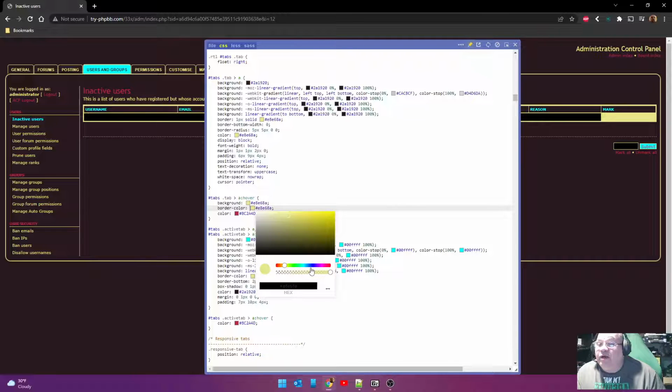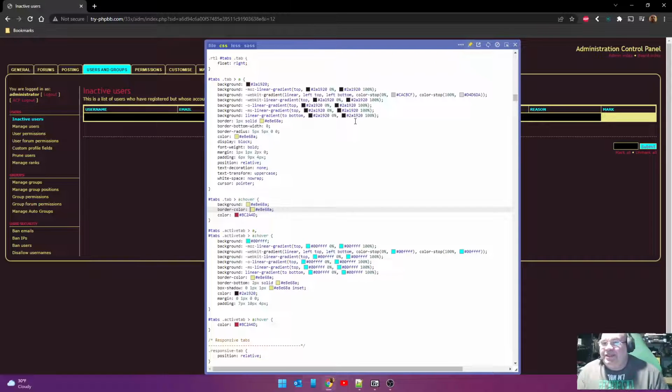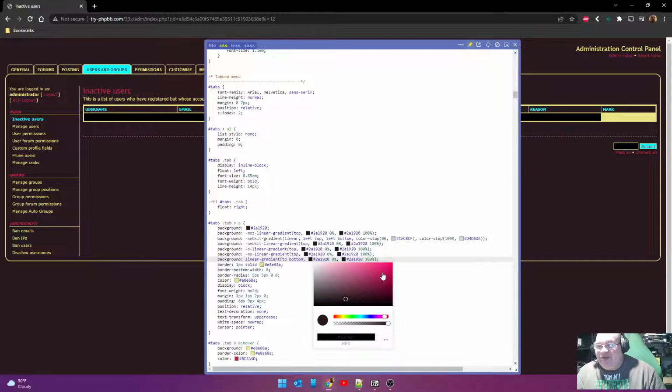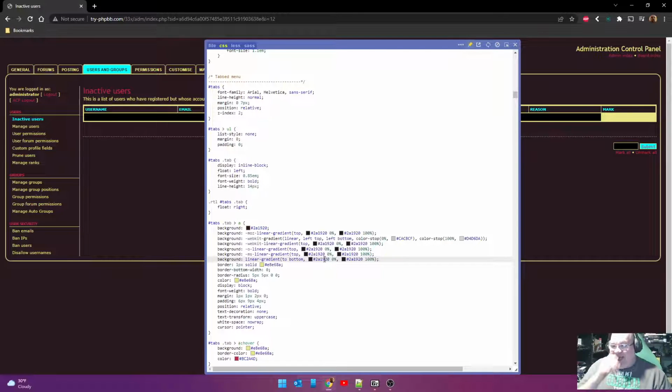Tab border color. Nope. Hold on here. So this is kind of like a little hunt and peck game, honestly, when you're doing this. There we go. There's my first one that I wanted to show you. You can see that it's called background linear gradient to bottom. Now, you'll see two different color codes of the same thing here. That is a gradient tone, so you can make a gradient fill. Like right here, here's the percentage, 0% to 100% on your fill.